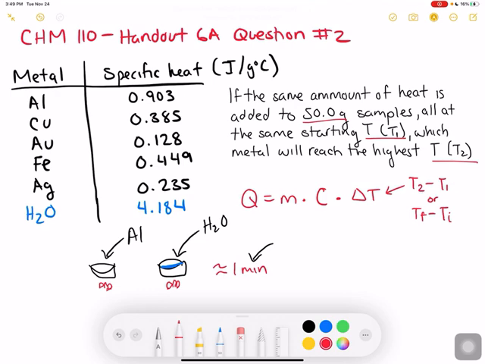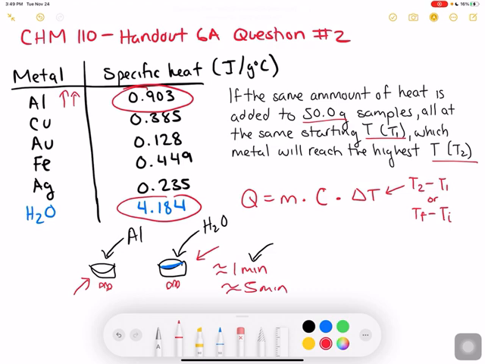That is the completely opposite of the largest specific heat. As we can see, we will need to leave this water pan in there for, I don't know, I'm just gonna make a sketch, maybe 5 minutes in order to start getting it warm, right? But if you leave this pan by itself 5 minutes, that pan is going to be piping red, right? The temperature is going to be really, really high because the specific heat of aluminum, as you can see over here, is way lower than water. So it means that it requires less heat in order to warm up, right? So since you're putting the same amount of heat to all of the samples, well, the aluminum is going to have a really, really high temperature.